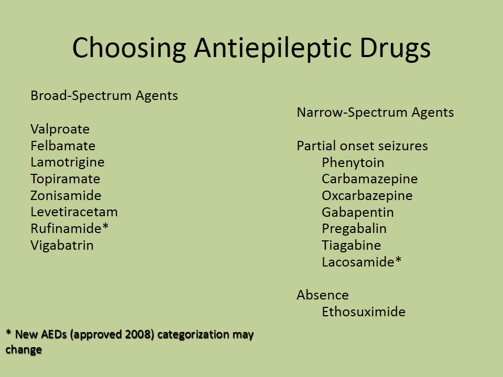Dilantin and Tegretol are some old ones, but they can sometimes be used for primary generalized tonic-clonic seizures as well. And there's also some new medications coming out. Somebody mentioned a drug, I think it was Keppra, which is a brand new one, probably one of the most expensive ones, but also probably one of the better ones.